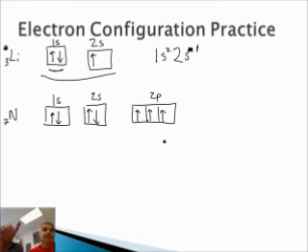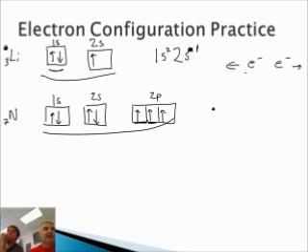Mr. Bergman, why did you put 1 in each of those squares? Well, remember the rule. You don't double up. Electrons both have the same charge, right? And if you put them close together, they're going to repel from each other. Oh, so they like to be alone first, and then if they have to, you go back and double them up. That's exactly right. So this is the orbital notation.